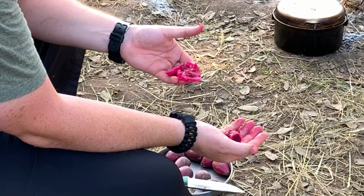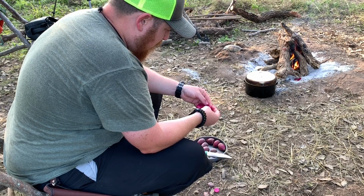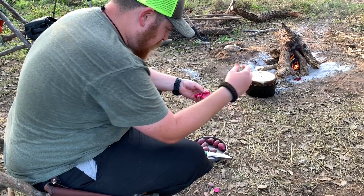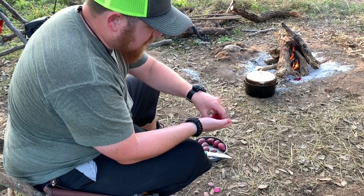Yep, that's all the seeds, and this is the meat. So I just push these seeds out like so. And if you got a couple of them, not gonna hurt you. But you have this big old meaty portion right here, and that's a good old bite. These are legitimate fruit. They taste so good. Basically just call them desert kiwis with a raspberry vibe to them. That's the best way to describe it.